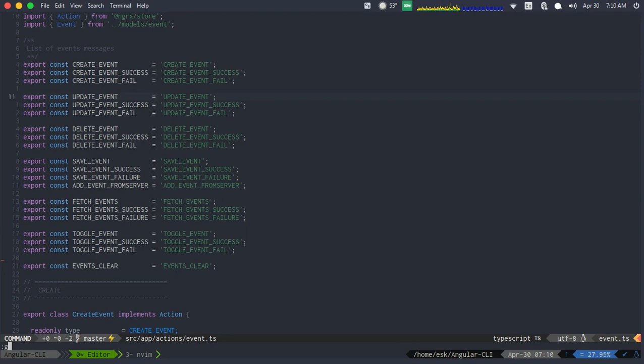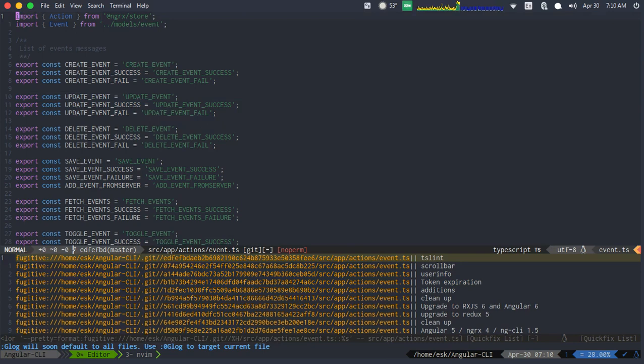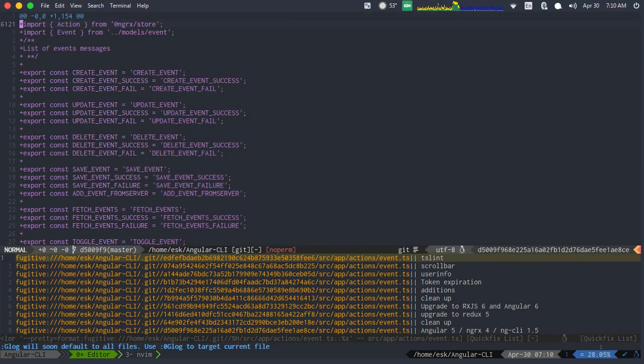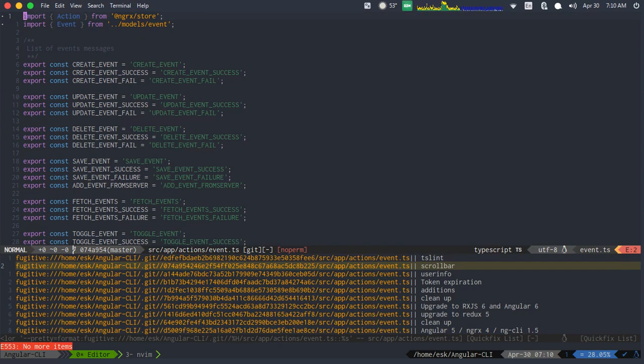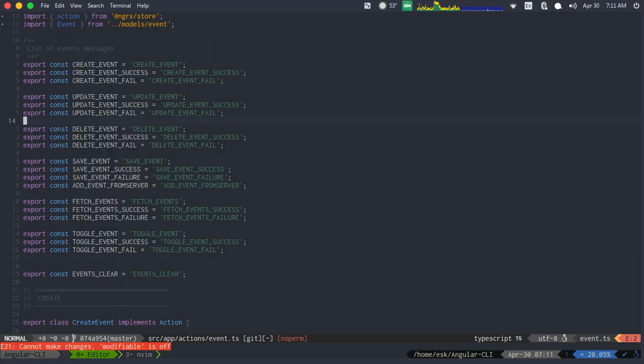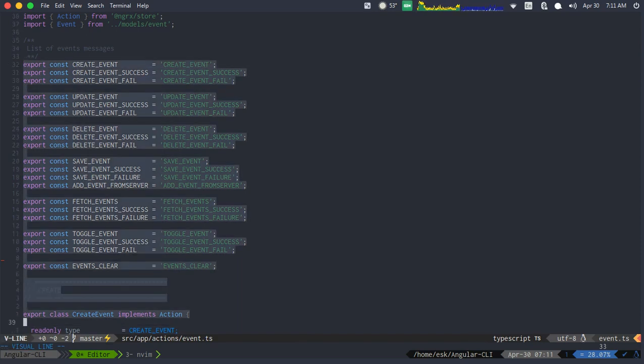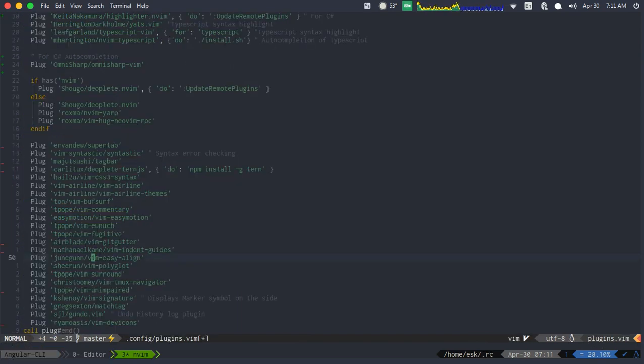Okay, galign is what Vim easy align does.